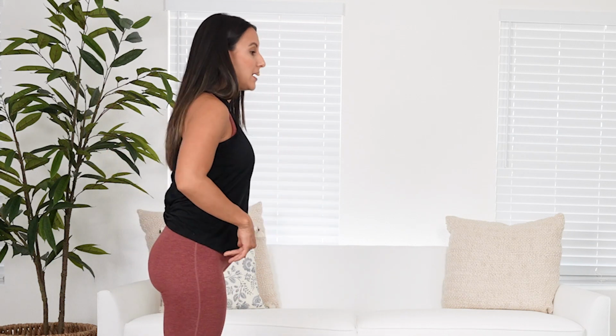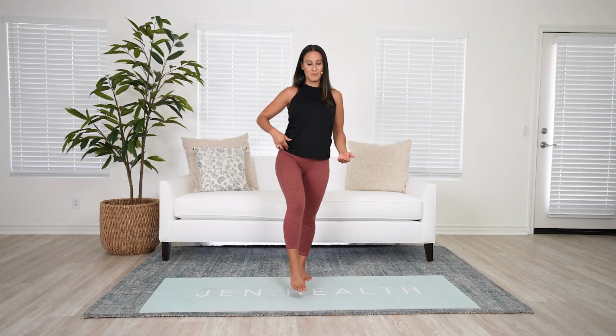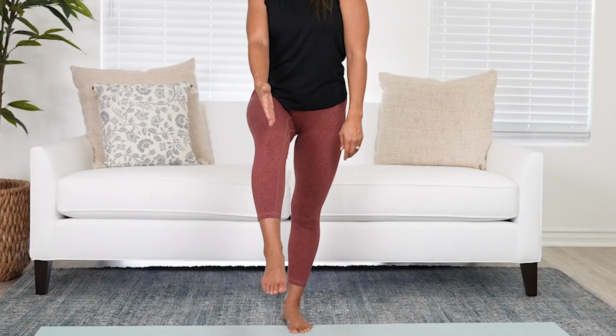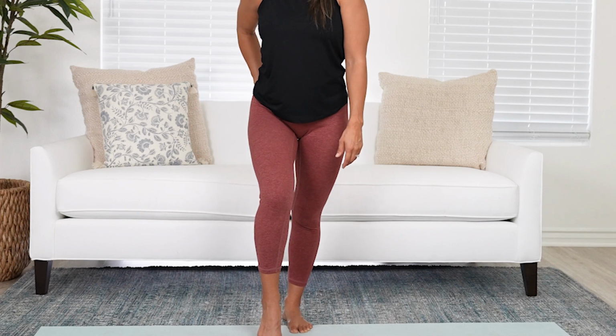So when you're going into that front lunge, think of it the same way that I instructed that reverse lunge, by pulling that hip back. So now with the leg that's coming in front, I'm going to think of pulling this hip back and reaching forward. So from the front, that looks like this. I'm pulling this hip back and I'm reaching forward here. What this is doing is naturally aligning my hip, knee, and toe. So one, I'm not getting my knee to move any crazy places, and I put a little bit more stretch and tension into that hip.